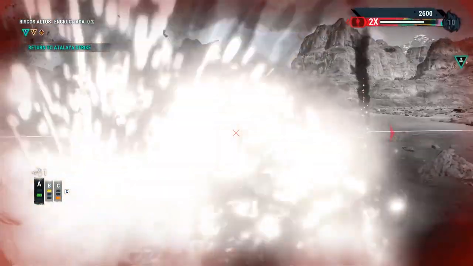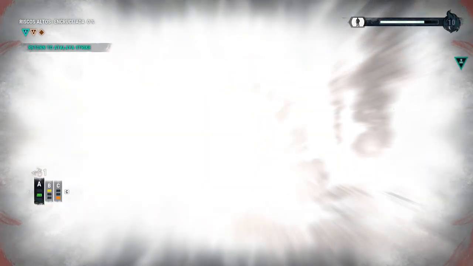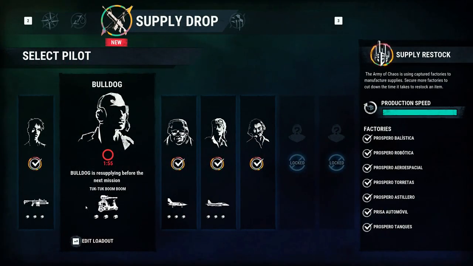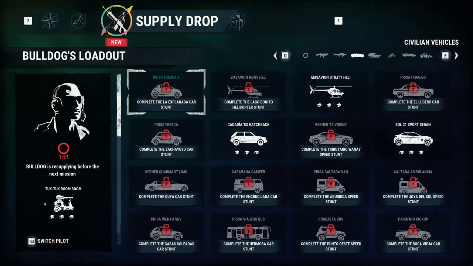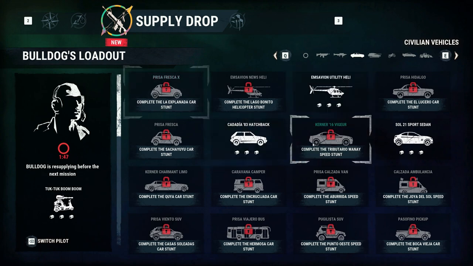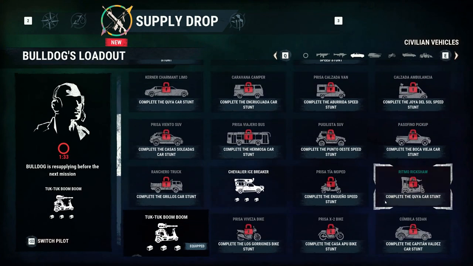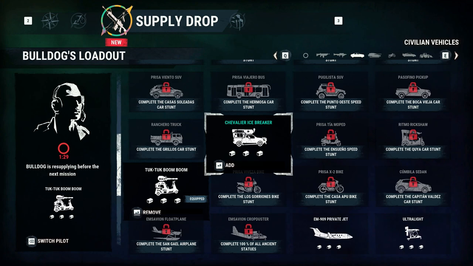I mean, it's so OP right now. Ow. Yep. Okay, I asked for that. All right, we're back. Let's check out... That's not the right button. Let's check out the other vehicle. The one other vehicle they added, besides the Ducky Duck Ducker. It's an ice cream truck. Oh, here we go. The Chevalier Icebreaker.